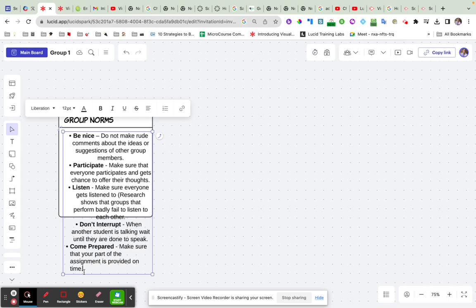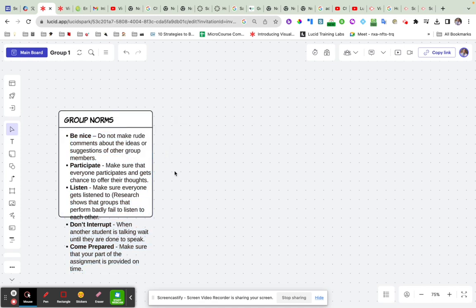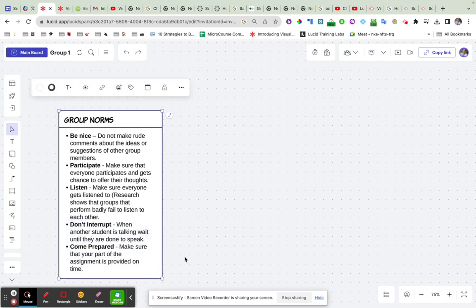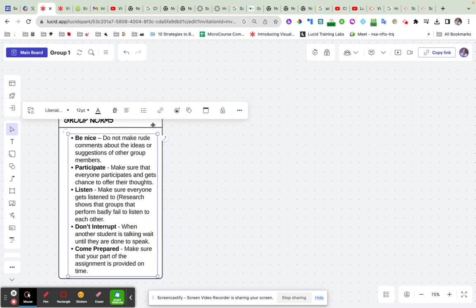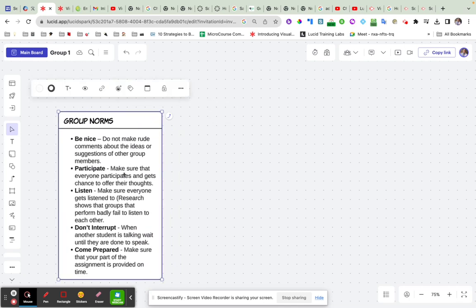As you can see, it's not formatted maybe the way I want it to be. So I'm going to select it. I'm going to format it the way I want. And I may need to resize the container or the text to make sure that everything fits. So I'm just going to resize the container. Once the text is in the container, if you move the container, it's going to move the text with it.